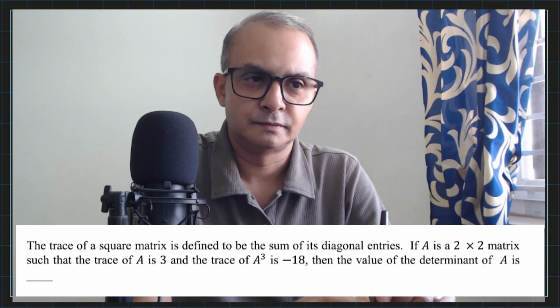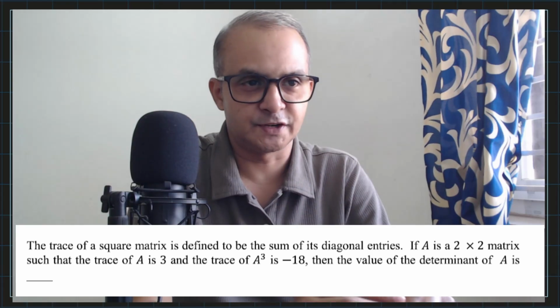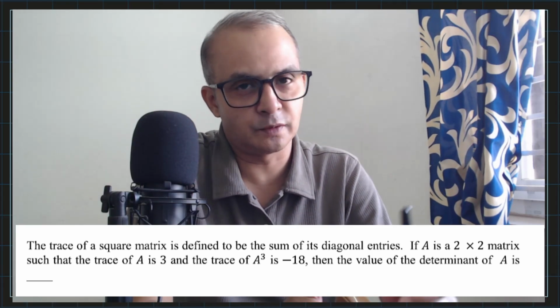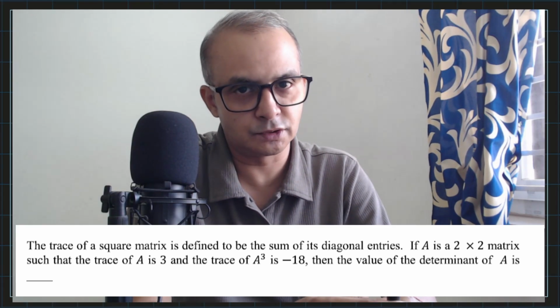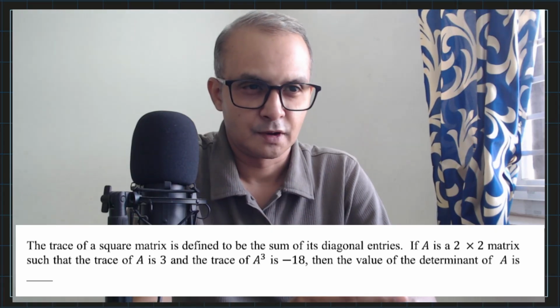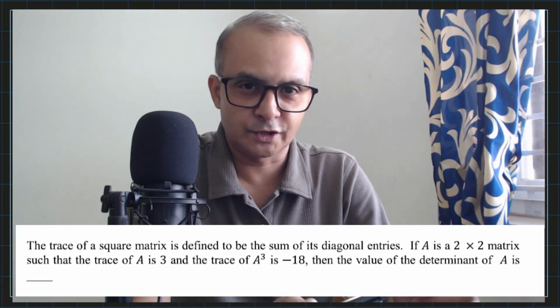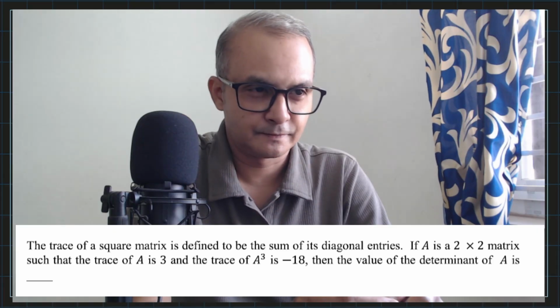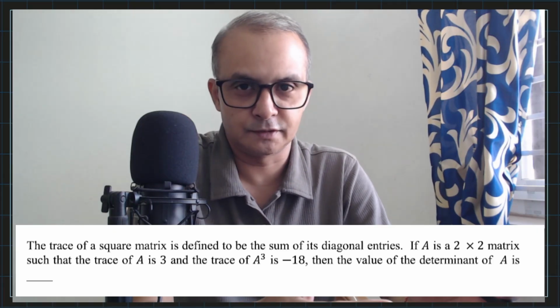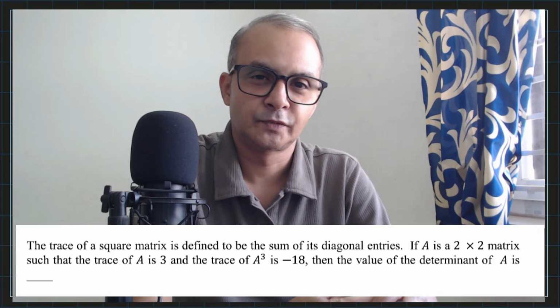Hello everyone. Sometimes in mathematics we are given very little, yet expected to uncover something deeper. This is a question of such type. This is a question from JEE Advanced 2020. Here we know the trace of a 2 by 2 matrix and the trace of the cube of that matrix.